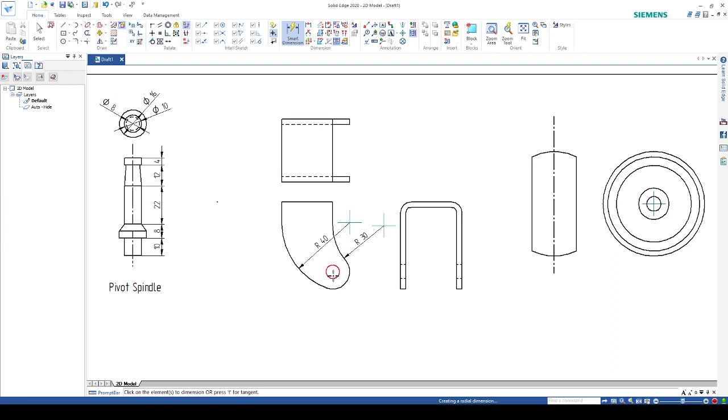Let's call it 40 because it is. Diameter 8. As I said, I don't like the way that that's thrown at an angle, but we've got to clean that up later. We've got to put in a center distance.